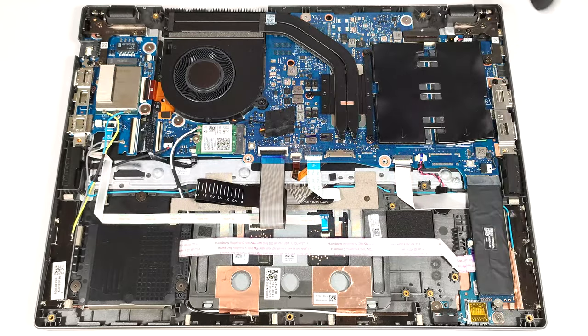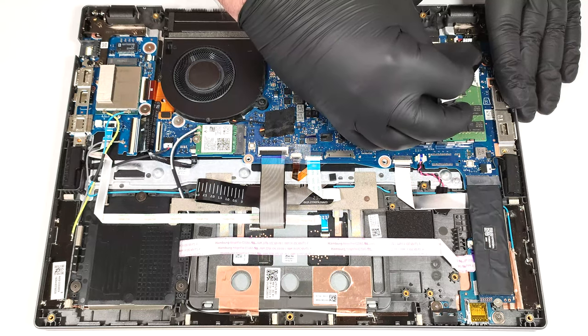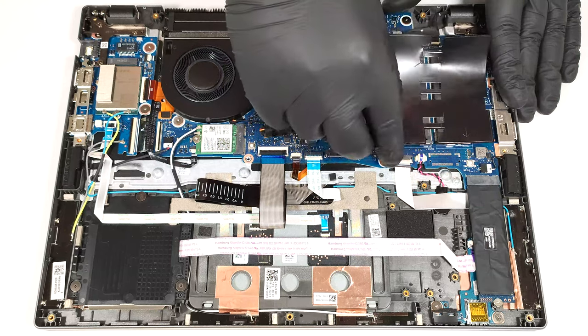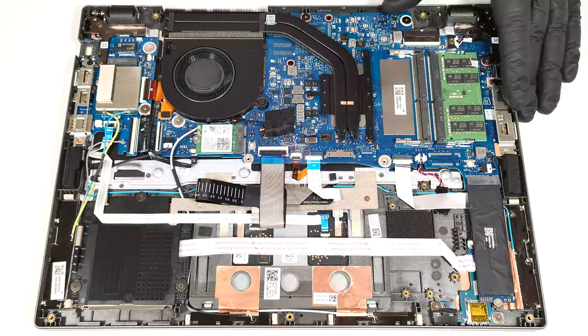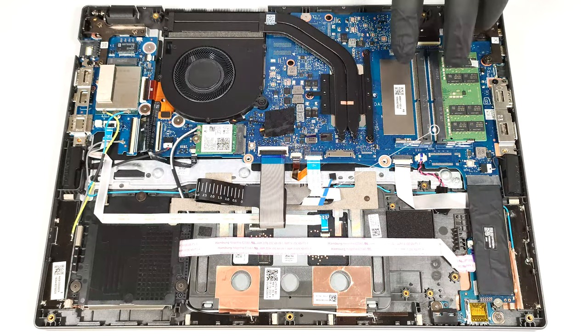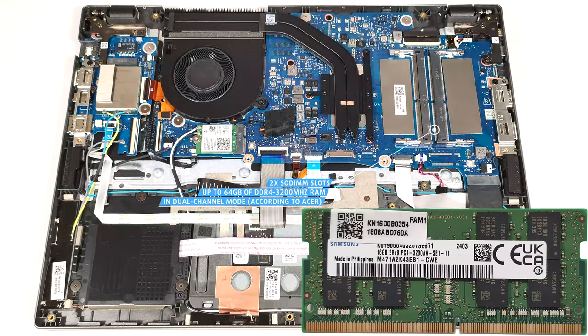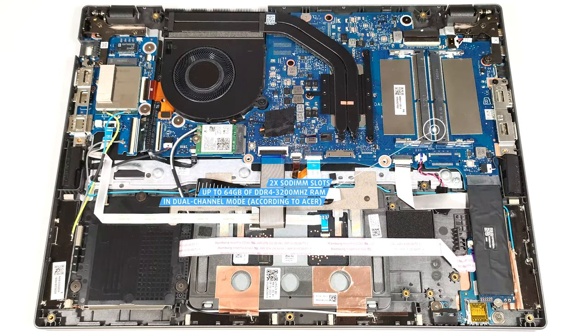The memory section is covered with foil. According to Acer, the two SODIMs can handle up to 64 gigabytes of DDR4, 3200 megahertz RAM in dual channel mode. However, since the CPU can support up to 96 gigabytes, this laptop likely wouldn't have issues running a larger amount of memory than the official manufacturer's specified limit.